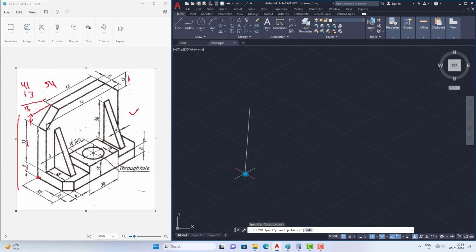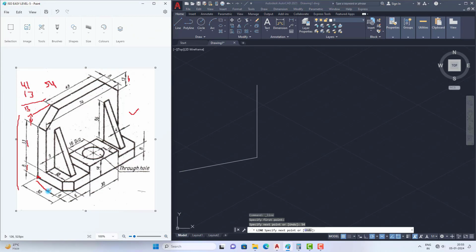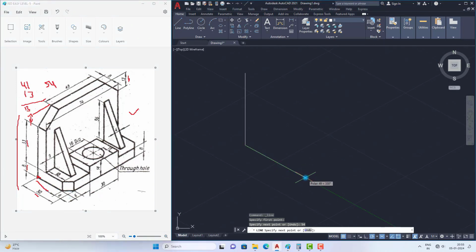Now see, I am here. From here I need to go in this direction to a distance of 30. I am showing the direction, giving the value 30 and pressing enter. Now I am here, and I need to go this way.